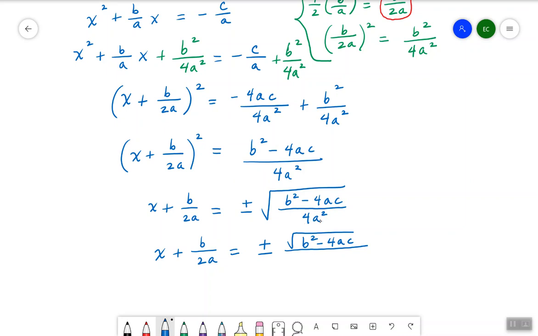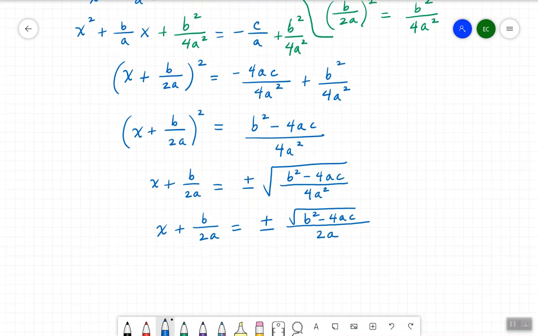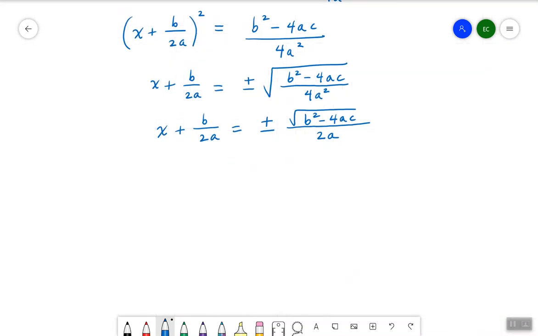When we take the square root of 4a squared, well, when we take the square root of 4, we get 2. And when we take the square root of a squared, we get a. And that's the little moment where we needed to make sure that a was a positive number. If you think real hard about it, if a were negative, then that wouldn't quite work out. We don't have to worry about that because we said at the beginning a was going to be positive. There's just one more step. It's to subtract b over 2a from both sides.